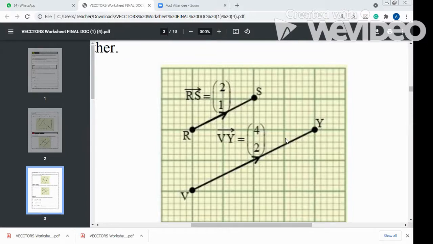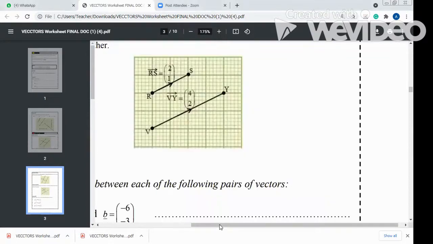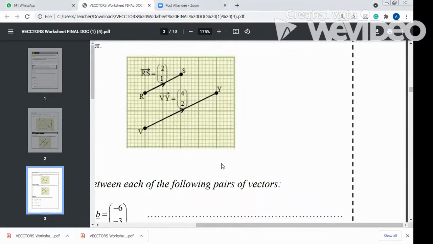Or if you divide VY by 2, don't you get RS? Yes. So once you have that kind of relationship, the two lines are what? Parallel. And furthermore, if both of them are going in the same direction, that also indicates they are what? Parallel. All right? What I was doing over here was just giving an example, but you don't necessarily have to use a graph. It's not a graph thing, although you can use a graph to interpret it. So what I did was give 2 examples.